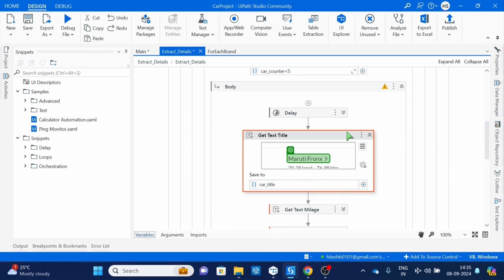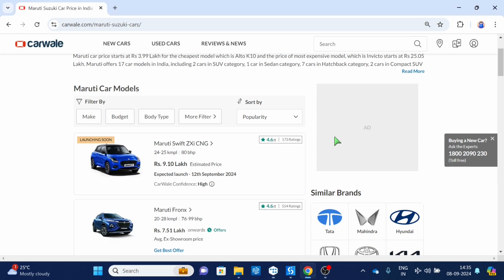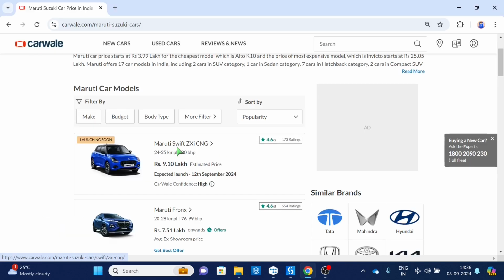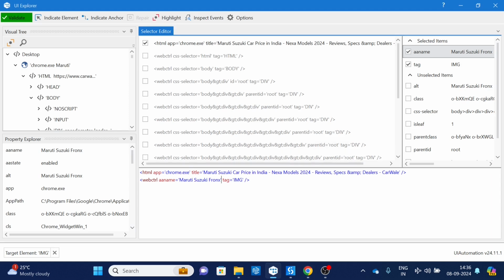So I can just take this part and break it, because this car title will give us this value. If we break this value using a space and pick the first part of that, I think it will work. But just for your understanding, I want this Maruti name to come from some other workflow, so that you can understand how to flow the information from one workflow to another workflow.